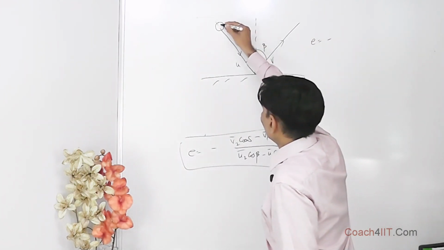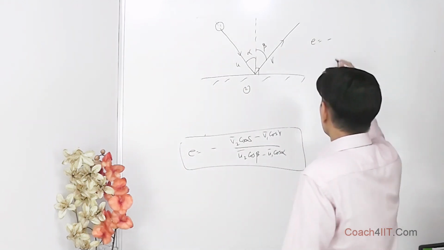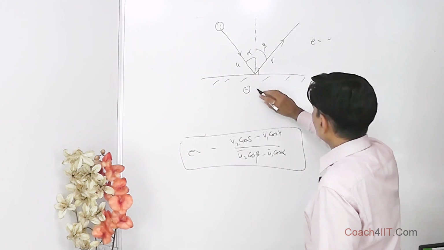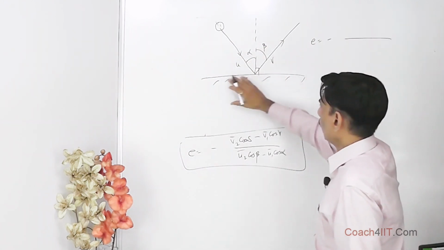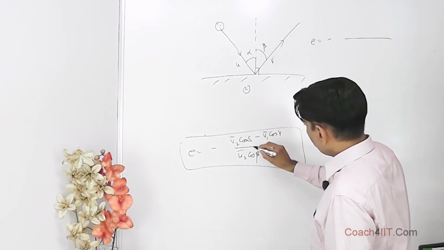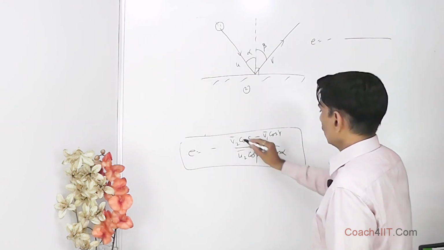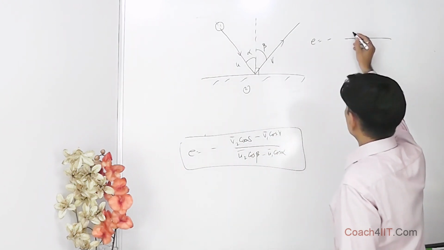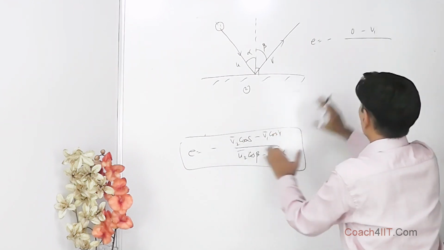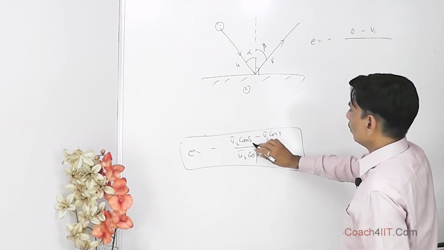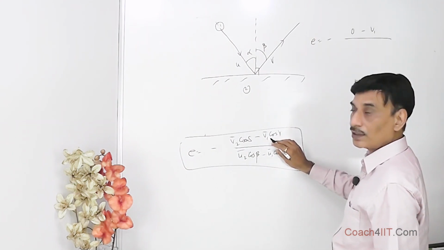Suppose we take this as object number 1 and this as object number 2. So E is equal to what? Object number 1 we have taken as this, 2 we have taken as this. Because 2 will always be stationary, whether we talk about V2 cos or U2 cos beta, these will always be 0. So it is going to be 0 minus V1. That is what this formula is going to take over here. This will be 0 minus, this is the velocity after the collision has taken place.